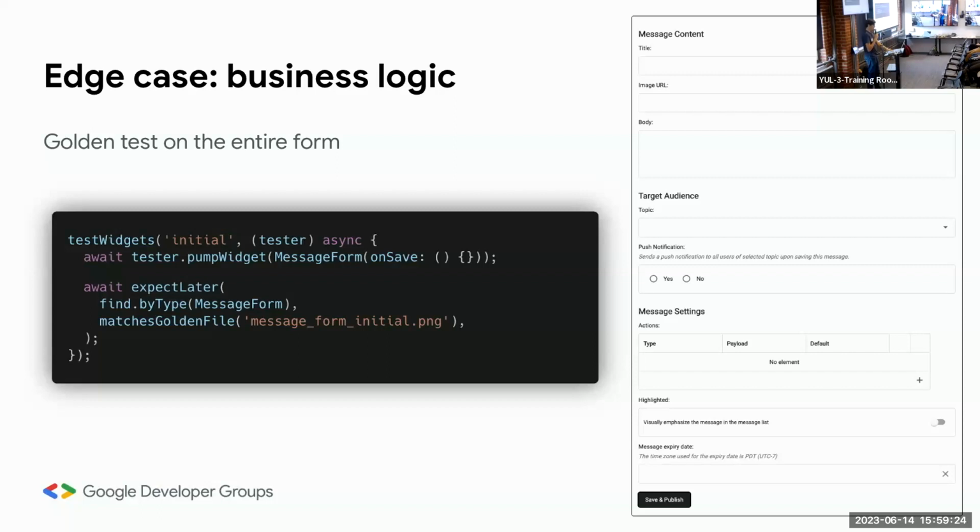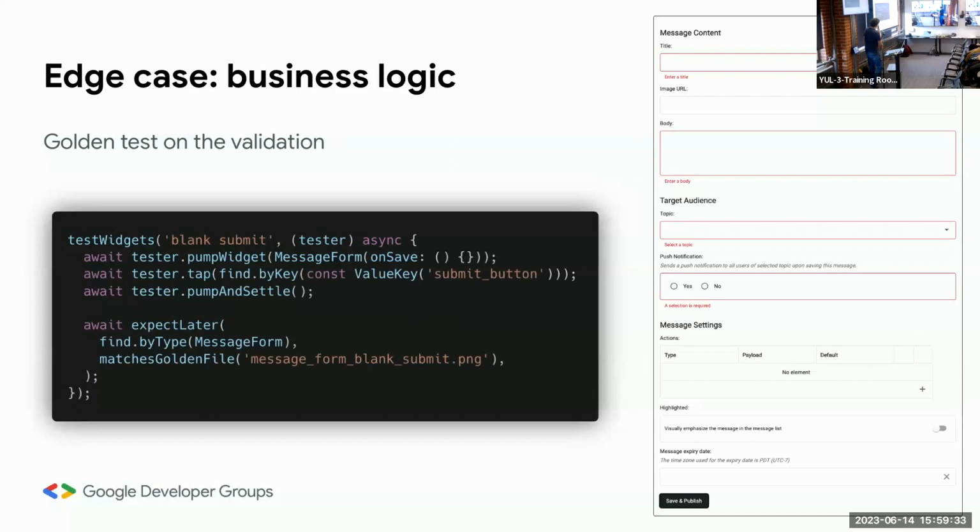And I figured, okay, my form has some mandatory fields. I'd like to cover that in my test as well. So I mixed in widget test instructions. I grab my submit button, tap on it, pump a new frame, generate a new golden, and it gives me a new golden with my title, body, topic, and push notification fields highlighted, so I can test my form validation as well, which is not only UI, it's more like business logic. It's still business logic that has direct consequences on UI.